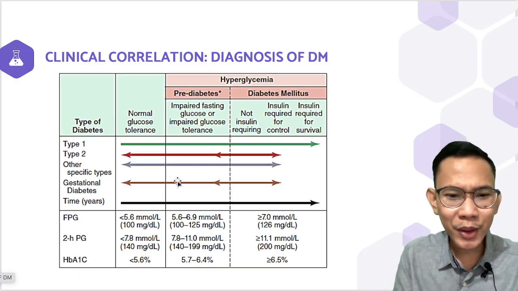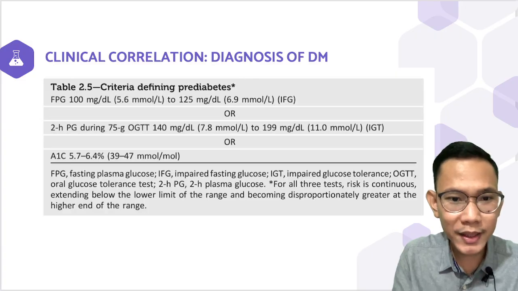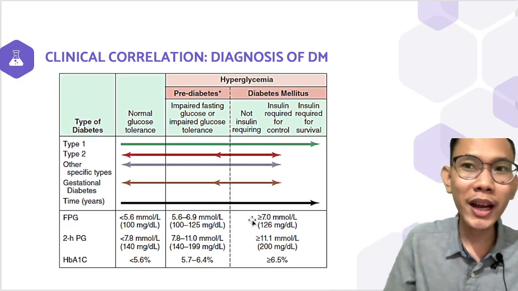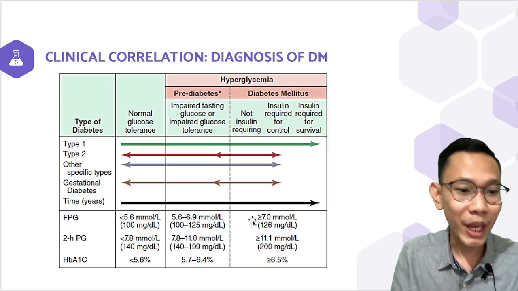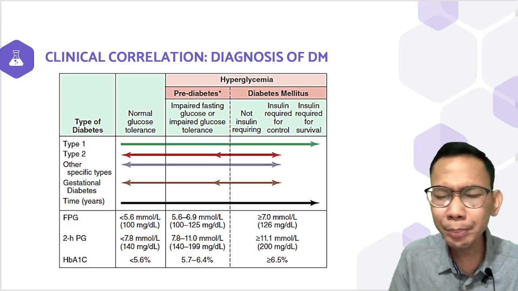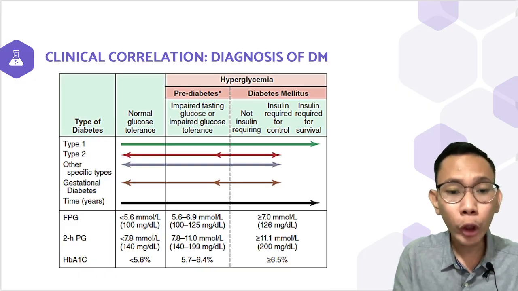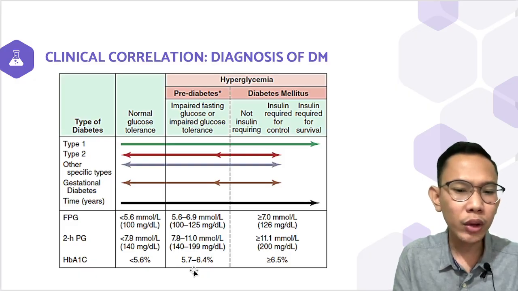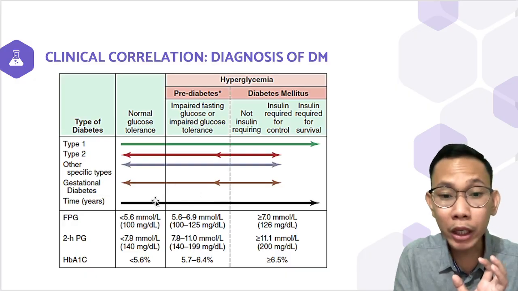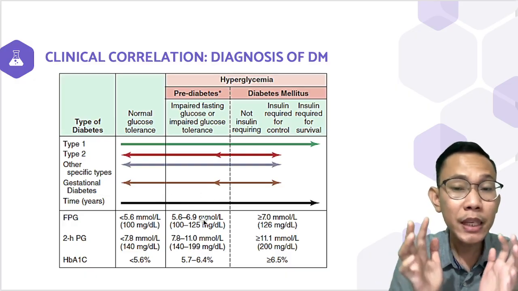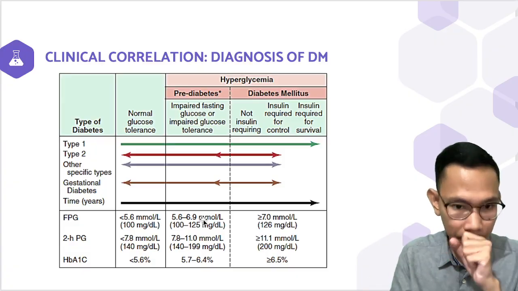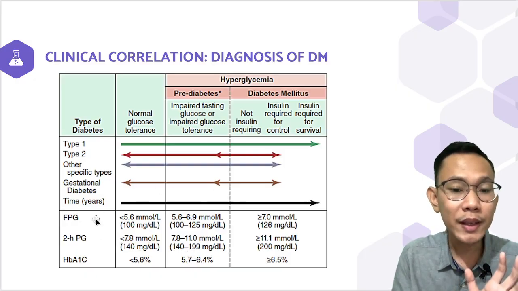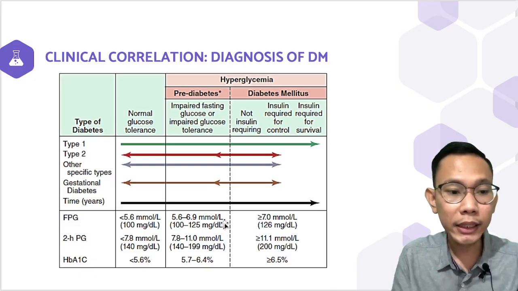Again, we already discussed this one. These are the values that we were able to discuss. Right? Yeah, it's similar. It's actually from Harrison and from the American Diabetes Association. But again, the normal values will still depend on the different reference laboratories. Some laboratories have normal values that are not similar to these because you will really be basing on the machine itself, not on these values. But still, somehow, the values are similar. They are close to each other.